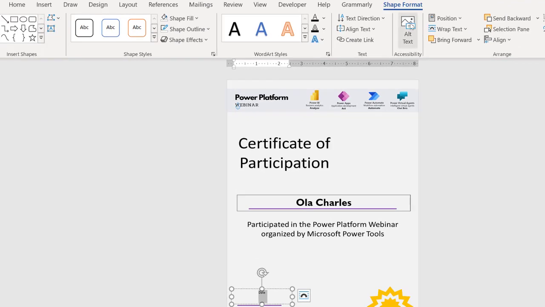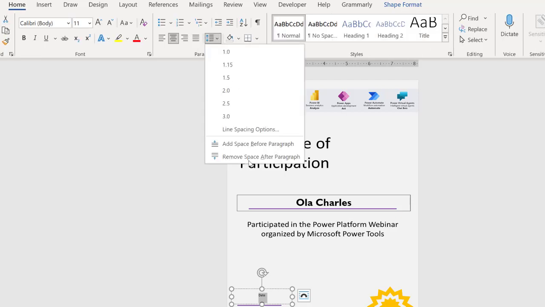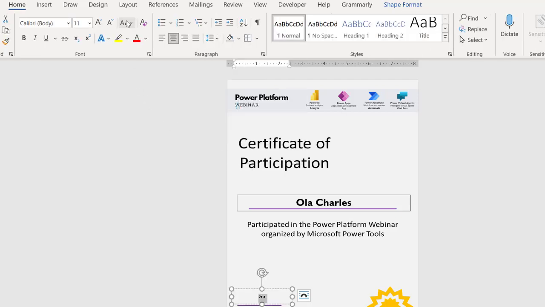Center it, check the text alignment to be middle, come back to my home and be sure that I remove this, then increase the font size. Alright, I think 32 should be fine for the date as well. I need to drag it so that it also rests on that line.